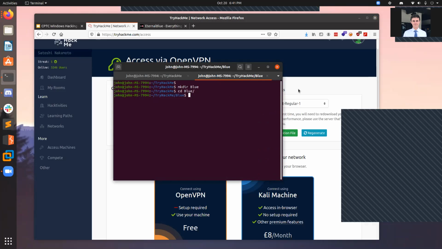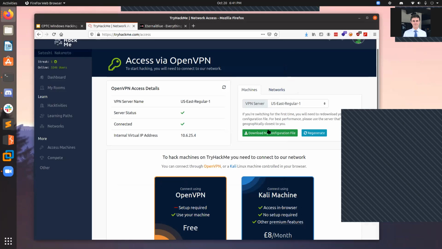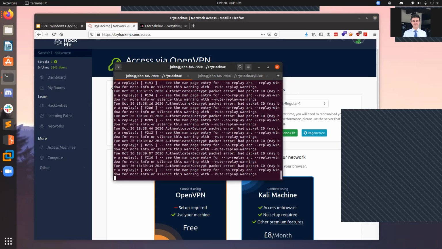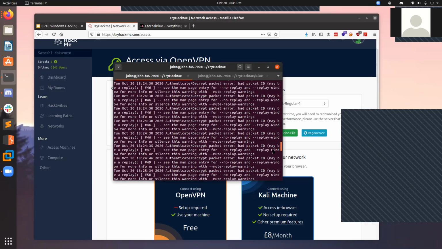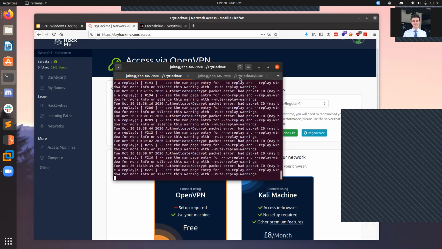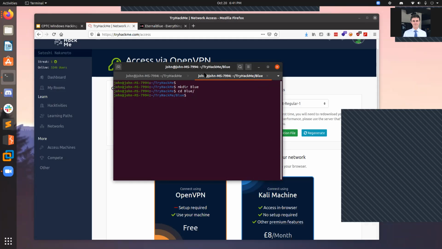That's where you do all your work. Are we going to have to connect like this every single time we do a Try Hack Me box? Or get onto the Try Hack Me website? Yep. So you don't have to re-download every time. If you already have it downloaded, then you're good to go for the remaining future. You just have to run this command anytime you want to start hacking on it. It's just this command here, because that'll connect you to their private network, which has all of the vulnerable boxes, which you can then start hacking. Because they can't host these things on the public internet, because then people can start messing with it and stuff.